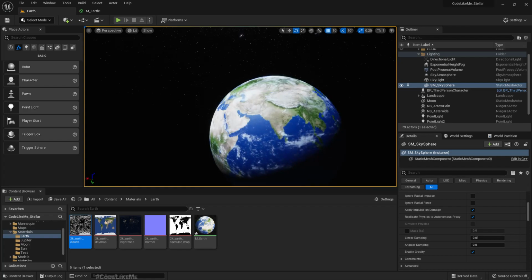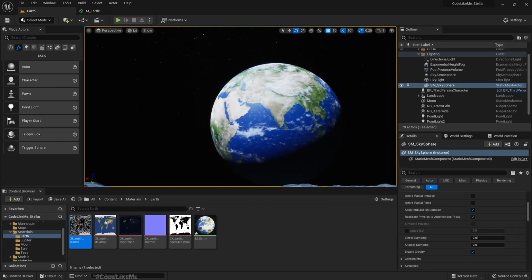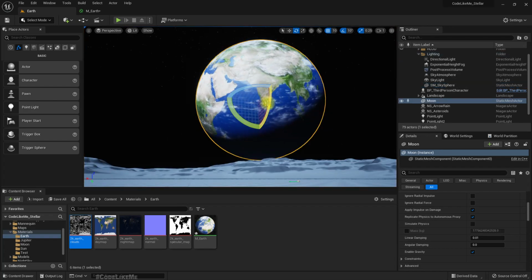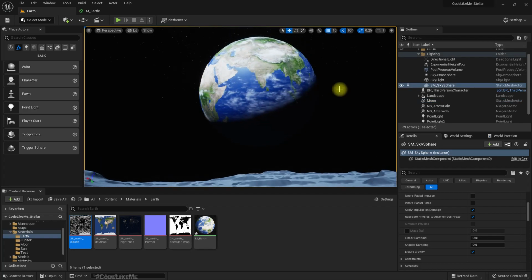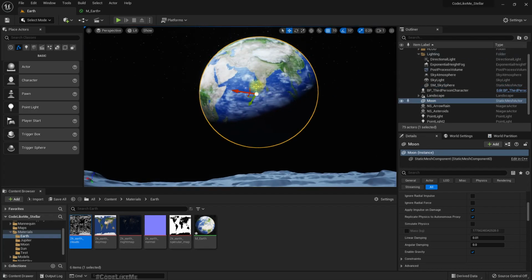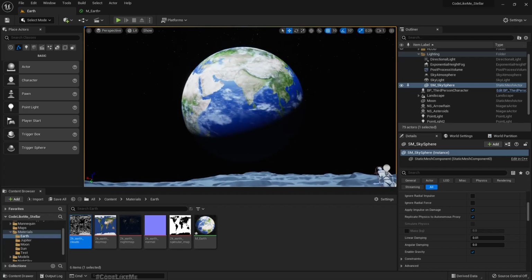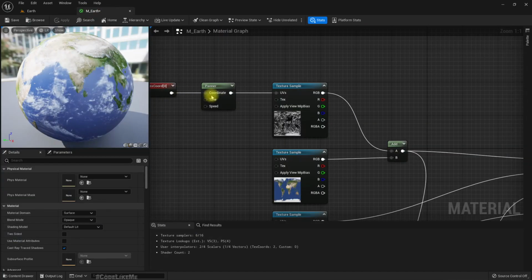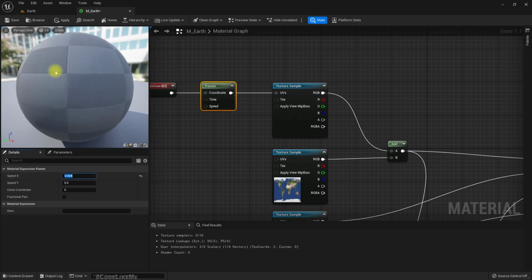Is there a flickering here? There is some flickering, but I'm not sure why. Okay, let's turn down the speed, maybe 0.4.